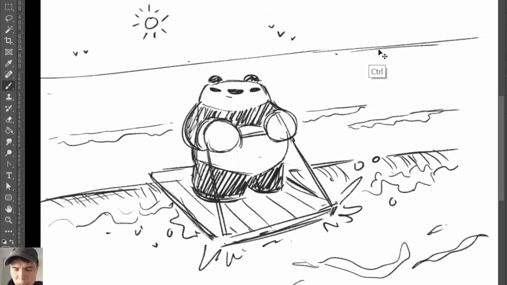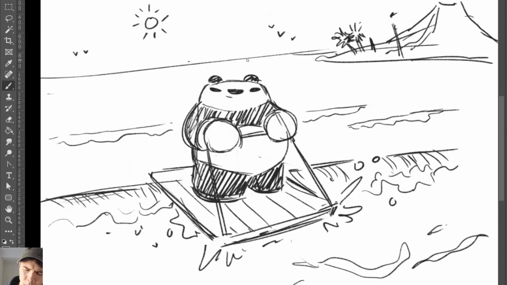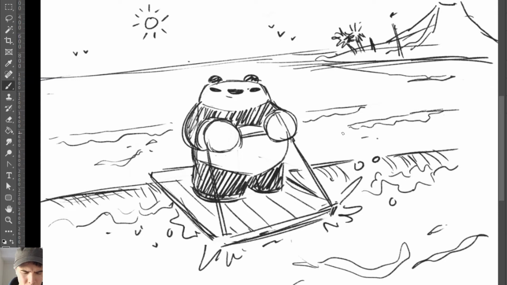We can add a little bit of land, maybe a palm tree or two, just to make it feel like. So here, anyways, there's our quote-unquote waterboarding panda.